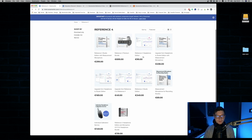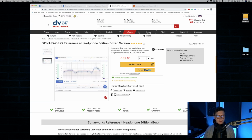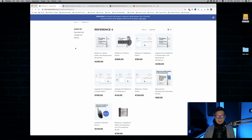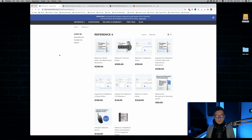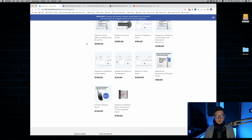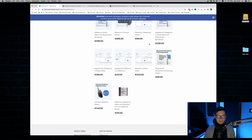The software by itself costs 99 euros, and you can get it on some third-party websites a little bit cheaper. So you've got £89 here, 85 on DV 24/7, £85 here as well. Again, I'm sure you'll be able to find some kind of deal, some kind of discount. They also run things like Black Friday, summer discounts, Christmas discounts as well. So I'm sure you'll be able to find a price that is attractive and a little bit cheaper than what's on their store. But if not, it's still worth getting it if you can't find anything else.